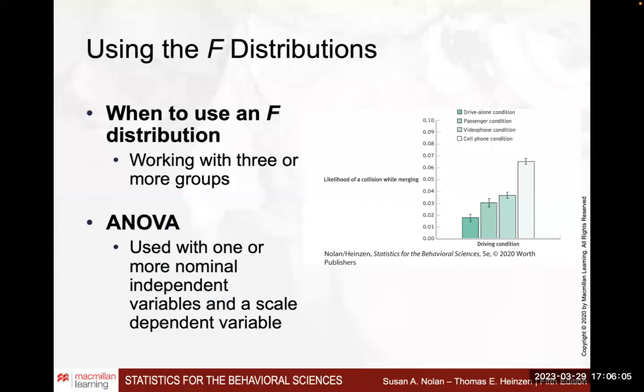So remember, we're using ANOVA when we have 3 or more groups. What is really important to keep in mind is that the dependent variable will be seen on the y-axis, and that's a scale variable. We have an independent nominal categorical variable, which has 3 or more levels, which defines the groupings.